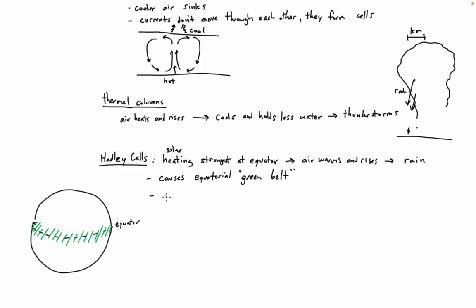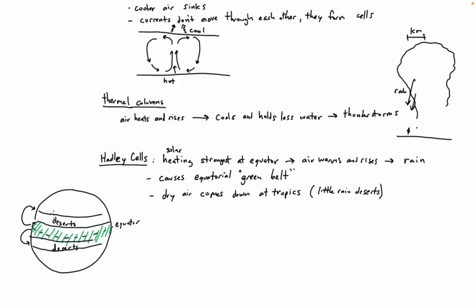And then again, that air, which is now dry, comes down eventually, typically at the tropics. And here we have, I should say, little rain, and we have deserts. Okay, so if we look at the side here, we have air coming up and then coming back down. And so here we have this belt of deserts. If you look at the map of the globe, you'll see sort of a brown zone, right? And that's the area where this air that had lost most of its moisture on its way up has cooled and it starts to come down.